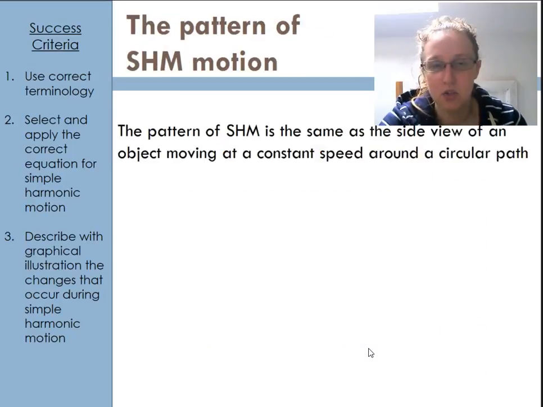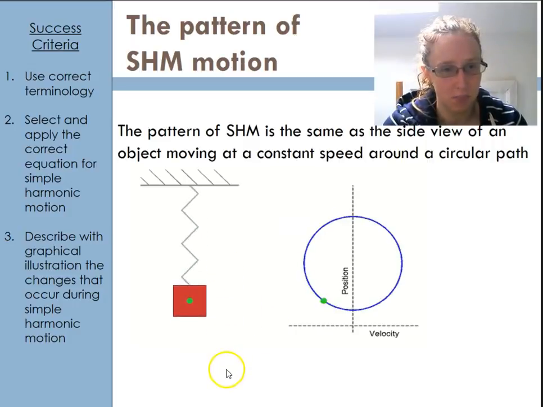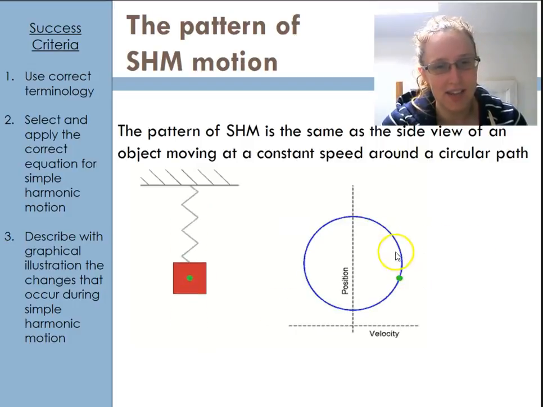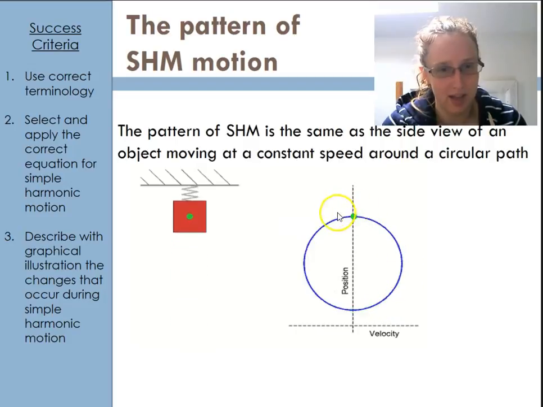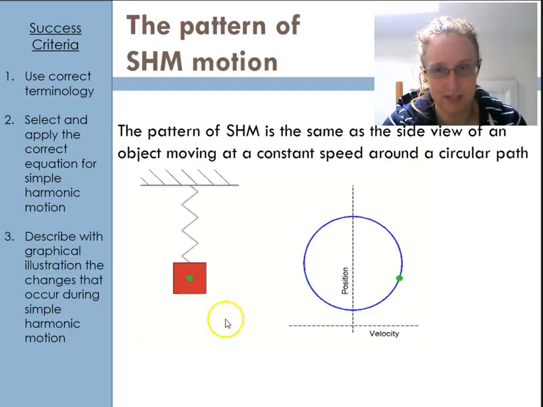Okay, so I just want to show you what I mean when I said that circular motion is actually very similar to oscillations. What I've got here is a little animation that shows a spring undergoing simple harmonic motion, and it's got a little green dot in its centre, and over here I've got that green dot undergoing circular motion. If you look at the motion of the green dot in the circle compared to the motion of the green dot going up and down, you can see that there are a lot of similarities between them.